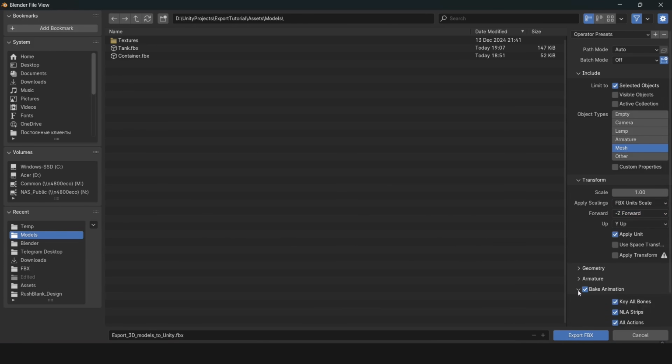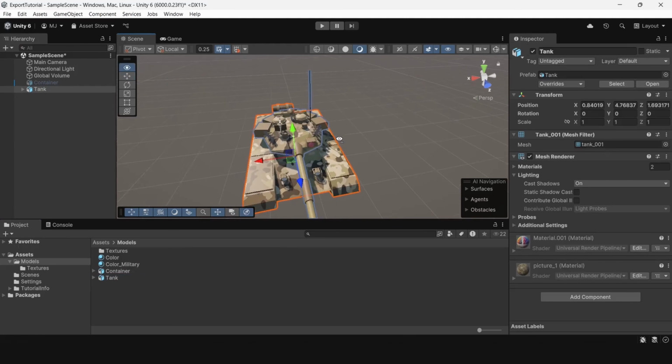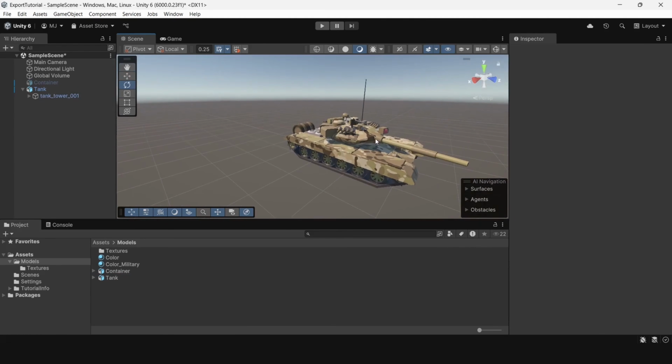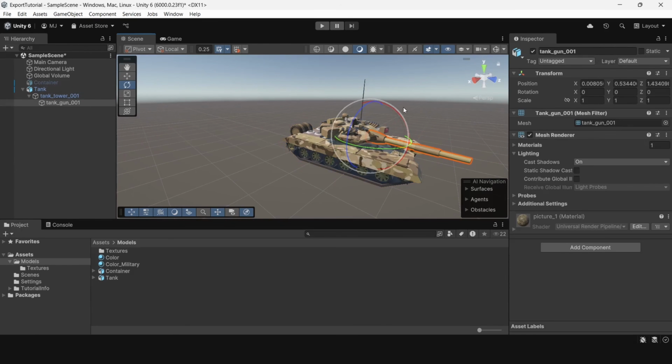This time I will create a new preset and add a name, so that it rotates by 90 degrees around -x. Now I will go to Unity and check if everything is okay. And yes, everything is okay, our tower rotates properly. We don't have this weird rotation in our transform components. Probably it's ready to use in a game engine.